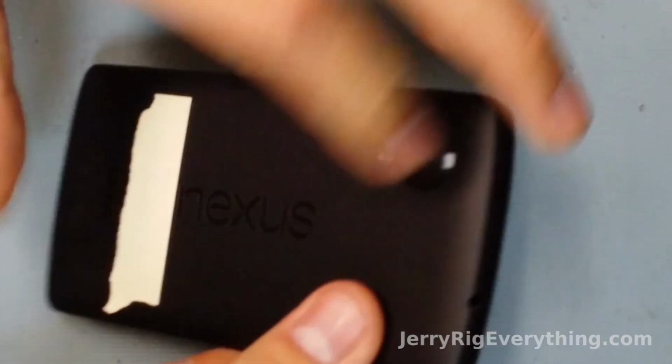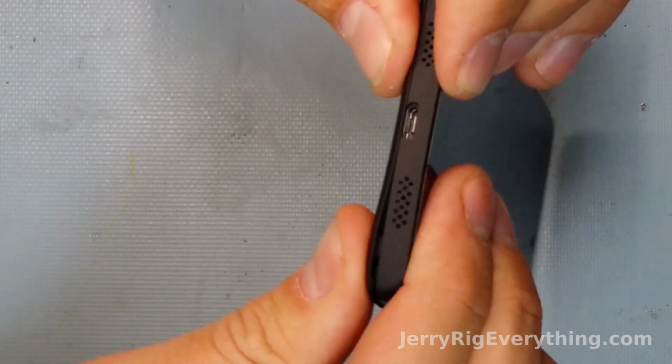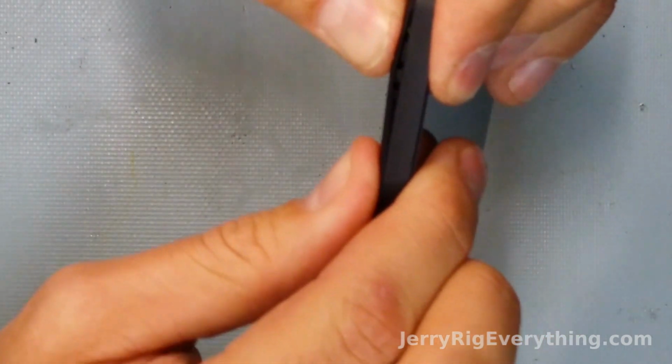Overall, I'm pretty satisfied with the phone. It's very well built in my mind compared to the Samsung. I think it's very similar to how Samsung has done with their phones with the Galaxy S series, the 3, the 4, and the Notes. There will be a series of satisfying clicks as you pinch shut the back around the outside of the phone.